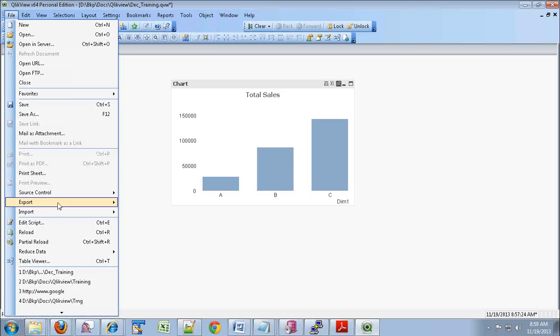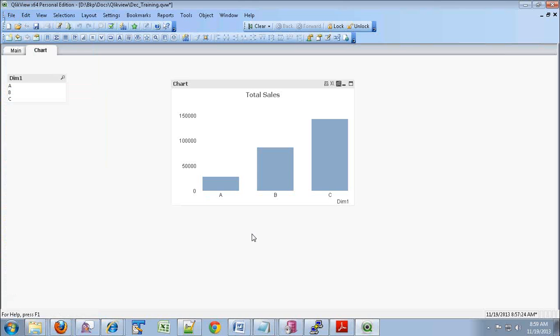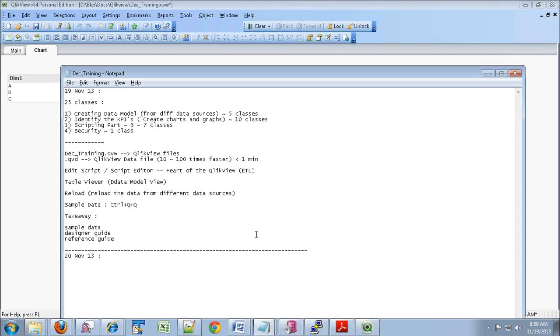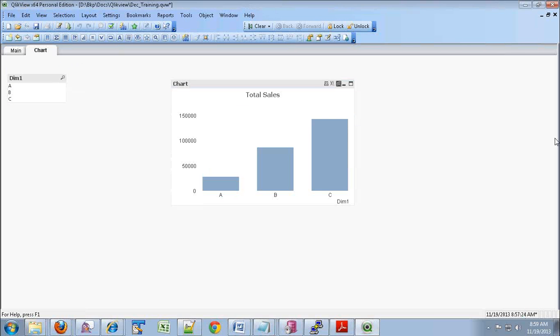So you see here, export sheet image or document layout. When you export, this will be exported in an XML format, and again you can read this. So Qlikview 100% accepts the XML format type. Don't worry, we'll see the different types of data sources Qlikview supports. Hardly any data source is unsupported, and if it isn't supported free of cost, at least it is provided with the help of adapters which Qlikview provides for a little bit of a cost. Okay.